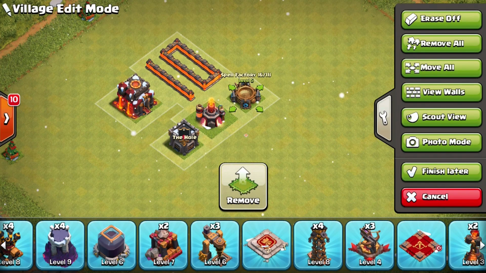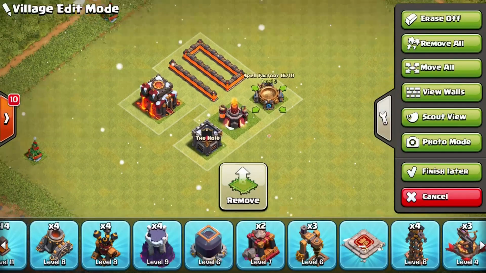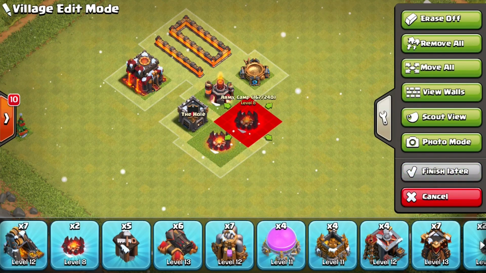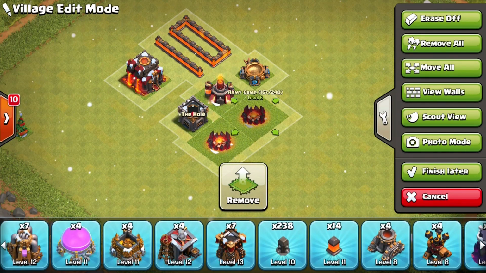Then you're going to want to do army camps. Now, people might say, well, what about army camps versus other things? You're going to want to do army camps first, I think, because that's extra space. You need the extra war space for your town hall. You want to get these up as quickly as possible.